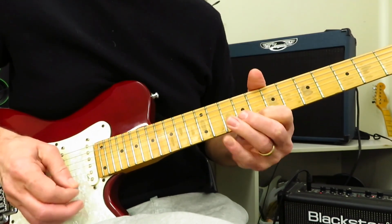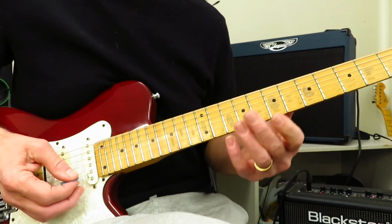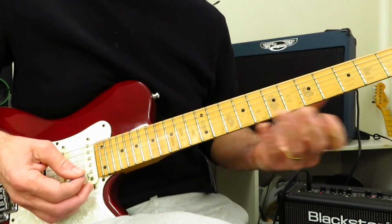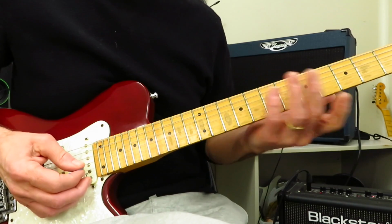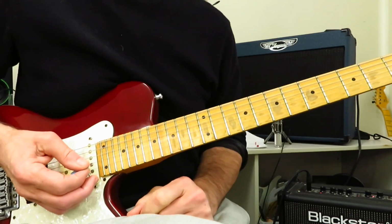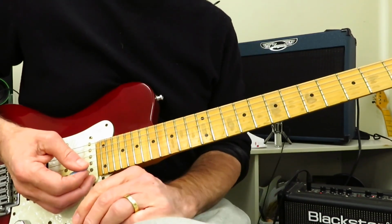7-9, 8-10, 8-10, that little box. You may recognize that little box as being kind of like the little extension box of the A minor pentatonic. Right there, right? A minor pentatonic, C major pentatonic, exact same notes. So you can think of this as like the A minor pentatonic, but we are soloing in C major because they're all the same notes: A minor pentatonic, C major pentatonic.